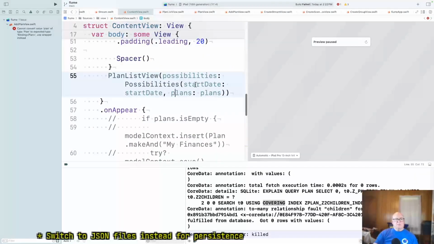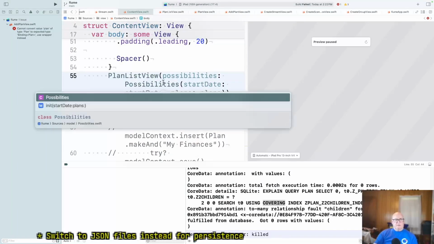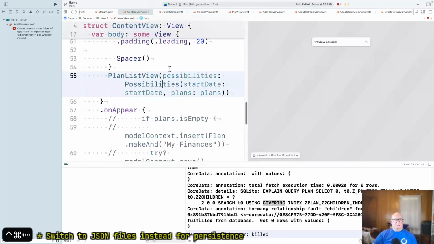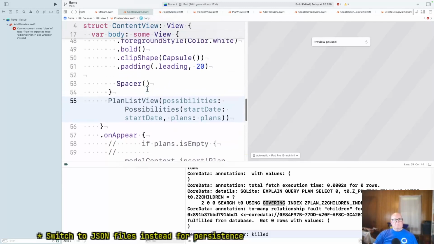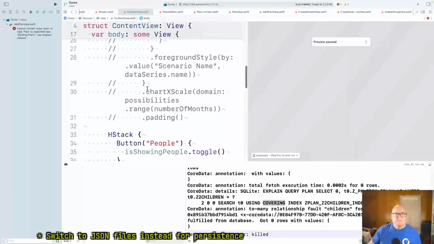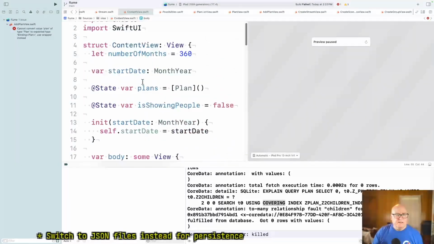Okay, plans is plans. Sections of plan. Well, we're losing something there, right? That should probably be a binding, because we certainly intend to change it.